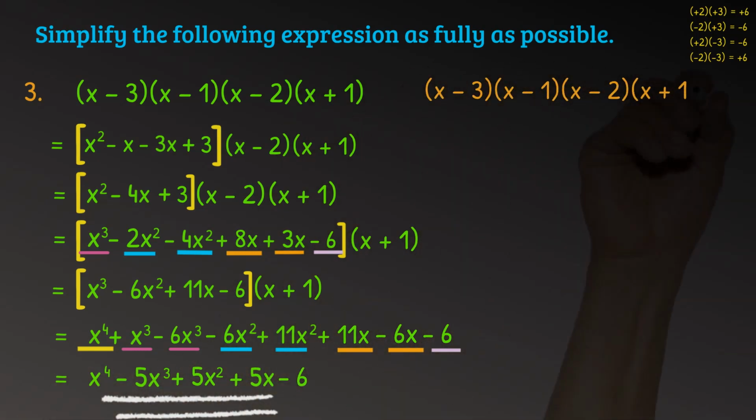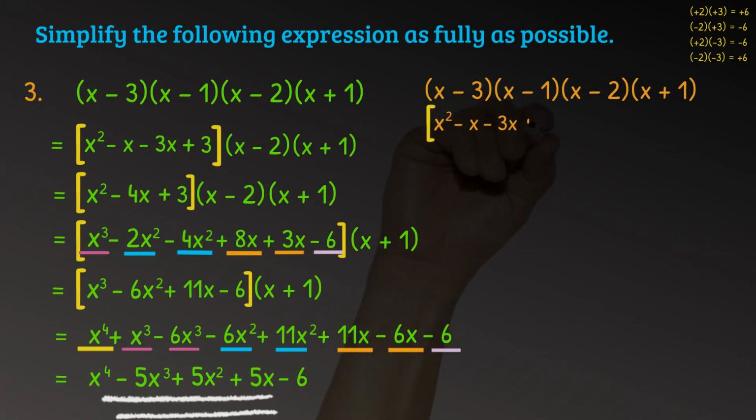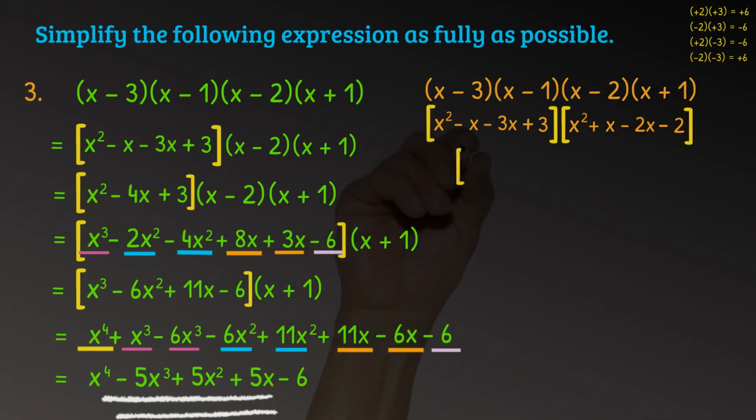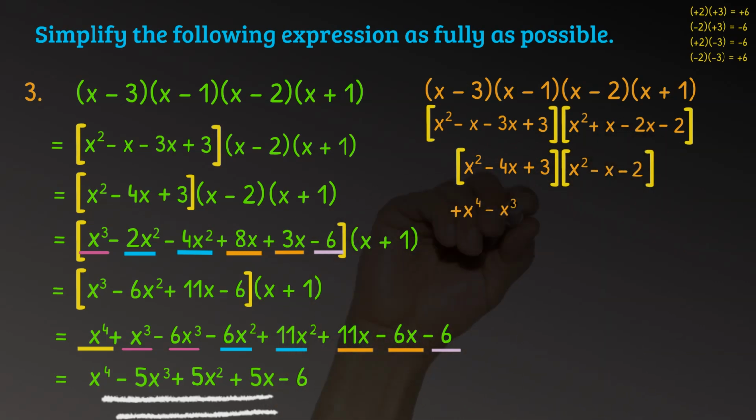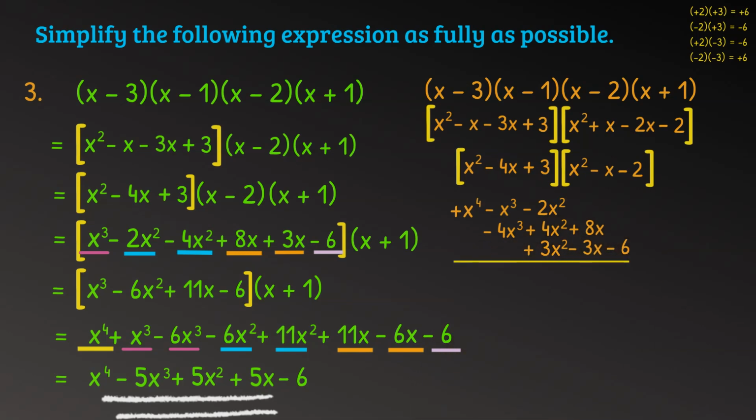Now I very briefly want to just show you that you can use a different method and get the same answer. So if we were to multiply the first two brackets together and then the second two brackets together, we get the results shown here in the yellow brackets. And then we can tidy them up a little bit before we multiply them out. So if we start by multiplying x squared by each term in the second bracket, and then multiply out minus 4x and plus 3, and each time write the result so that the similar powers of x are directly underneath each other, then it's easier to add them up at the end, and as you can see, if we add them up, we get exactly the same result. So you can pick whichever method you prefer.